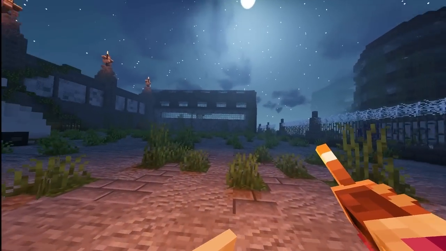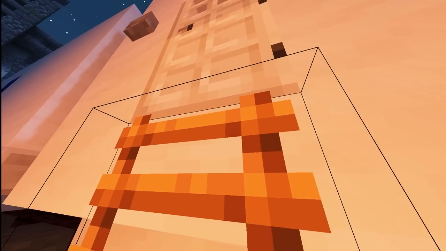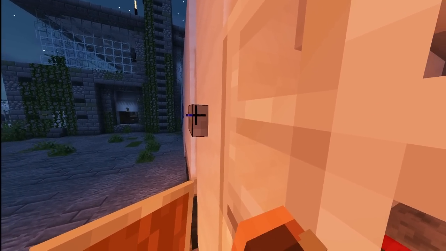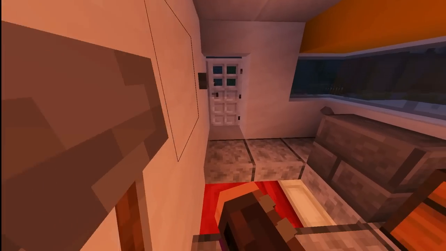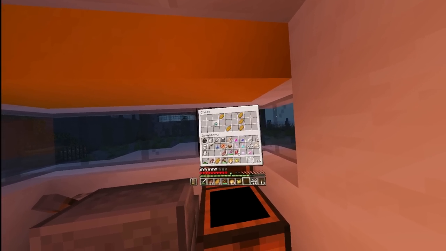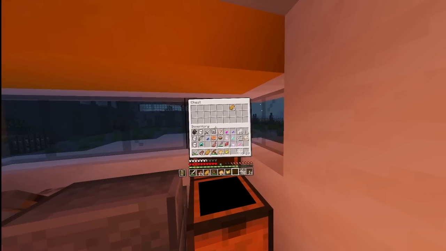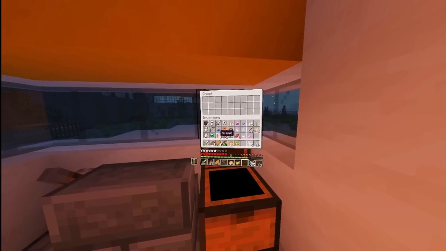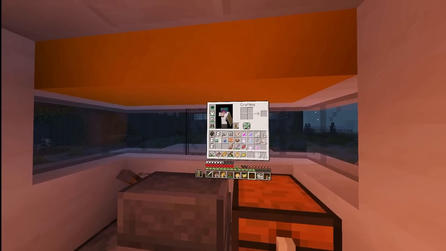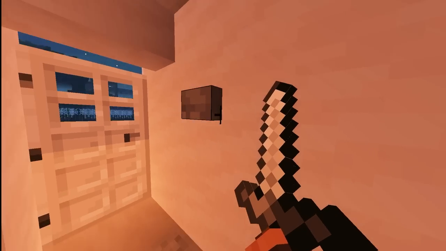Let's go this way. Oh, wait, there's a truck here. I wanna check this out first. You know, we're gonna loot it. That's just a bed. Whoa, oh, no. Chest. Oh, nice. This is why you need to check everything. Oh, that's nice. Okay, so now I got some more protection, which is good. It's better than whatever this was. Alright, I'm getting there, guys.